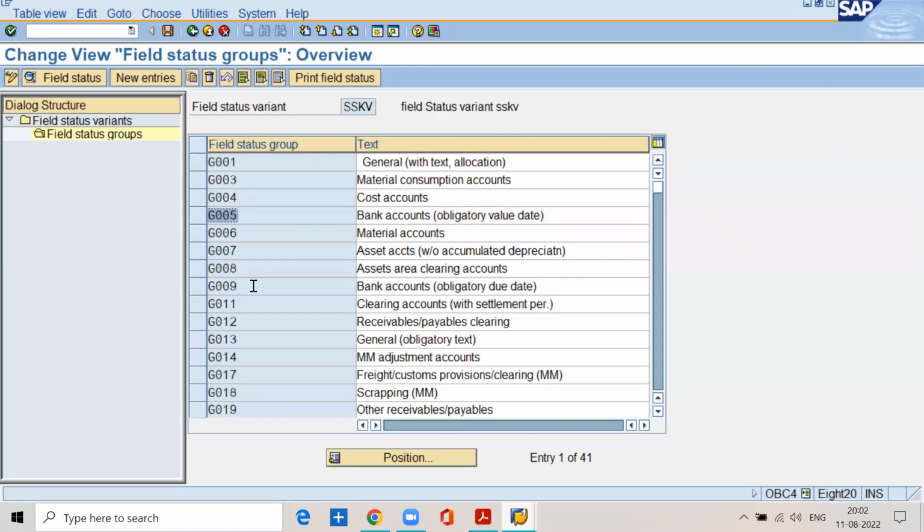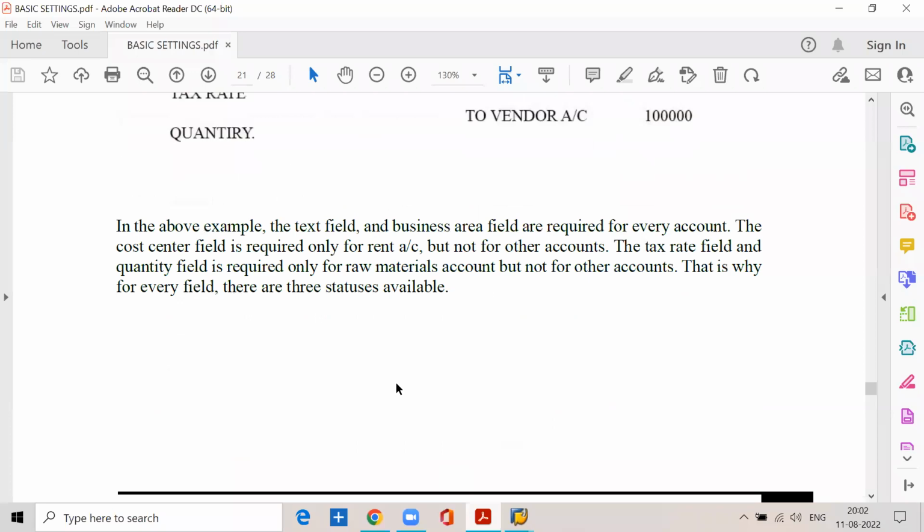In the field status group G005, you select any field as per your requirement, but select the value date as obligatory, meaning value date as required entry. Why is the system giving this suggestion? For that, we should understand what value date is.